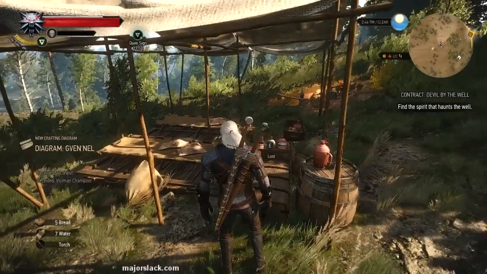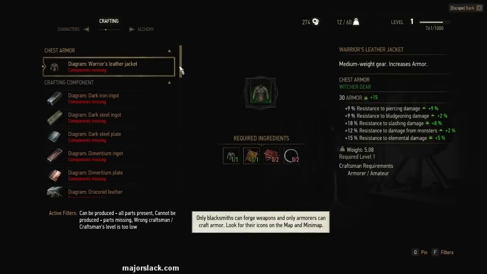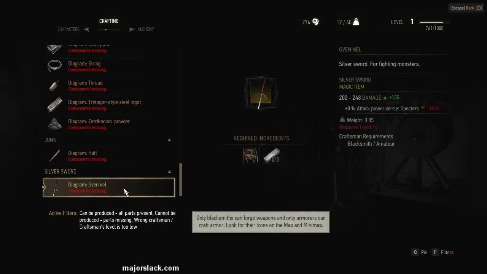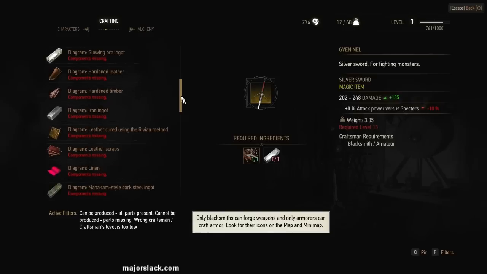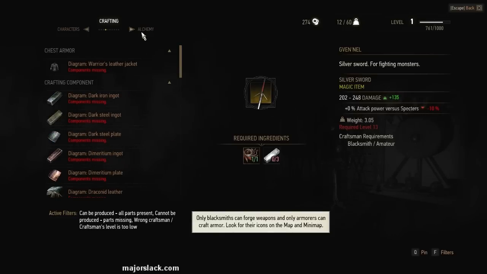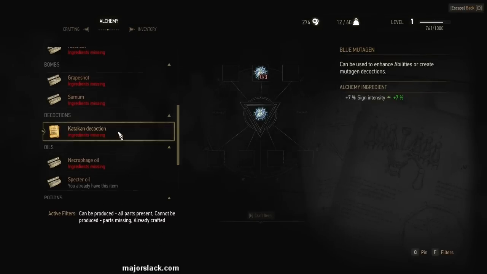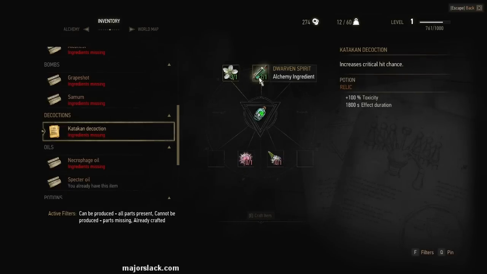Somebody wants to verify that. So let's just take a little look-see here. Go to the crafting screen. Scroll on down. There are some default crafting diagrams and formulas that we get. This is the new thing we got. Level 13 swords. We can't use that for a long time. In fact, by the time we get there, we're going to find a much better sword, so I doubt we'll even use that at all. And the Catacan decoction, that should be under alchemy. There. We're missing this thing here, Catacan mutagen. We're going to have to kill a Catacan in order to get that. Alright? And of course get some verbena. That's the deal with that.